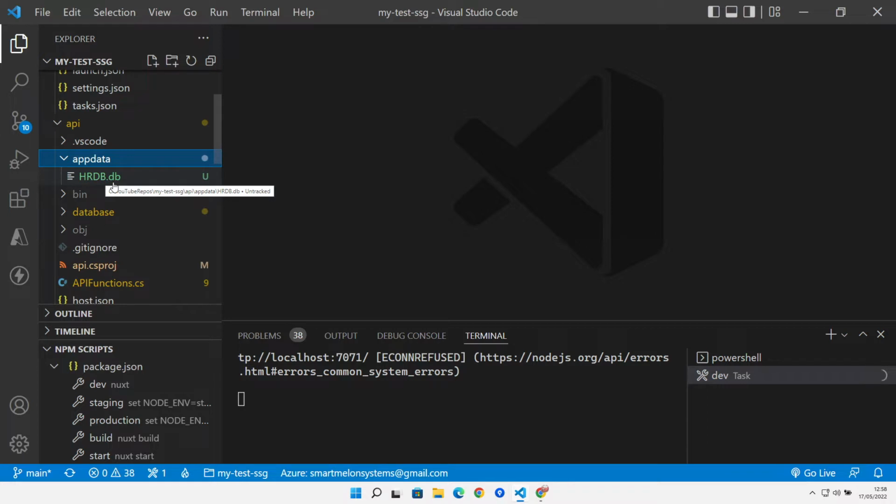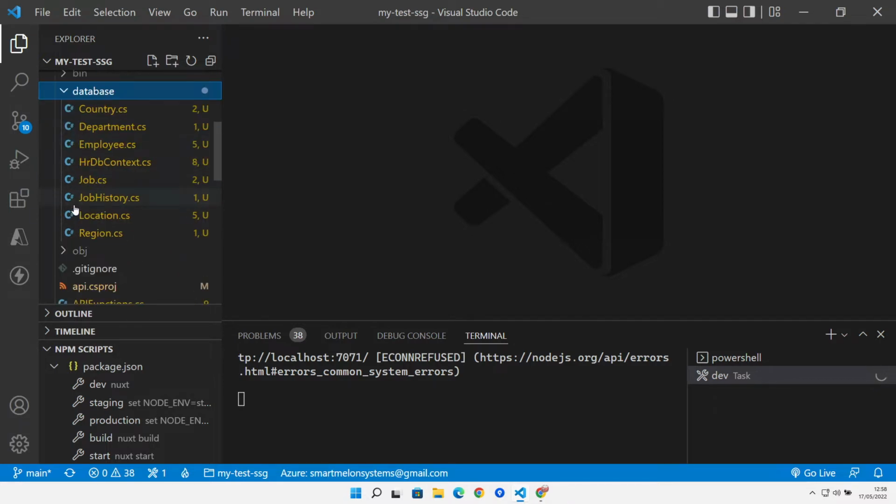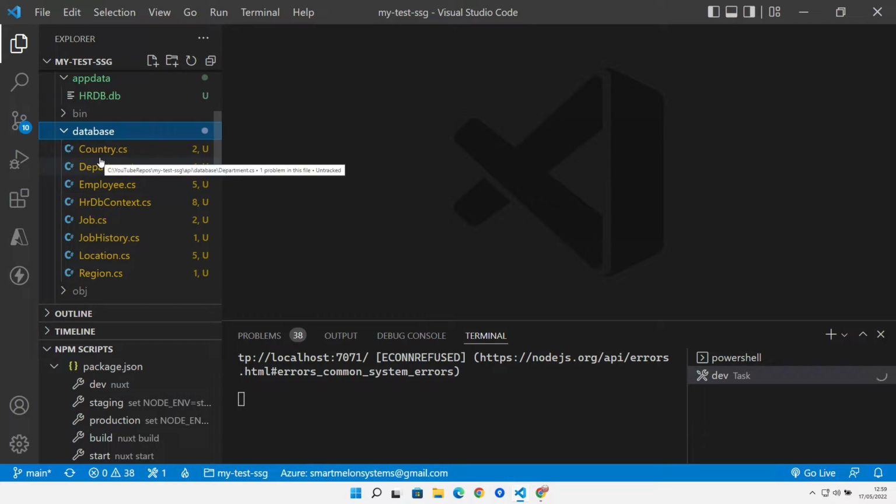If you want a tutorial on how I created this database and scaffolded the Entity Framework classes that I've also got embedded here, then let me know in the comments and I'll do that in a future video.